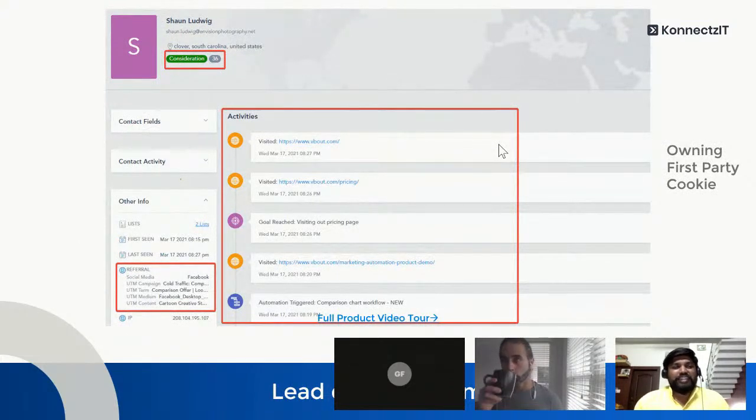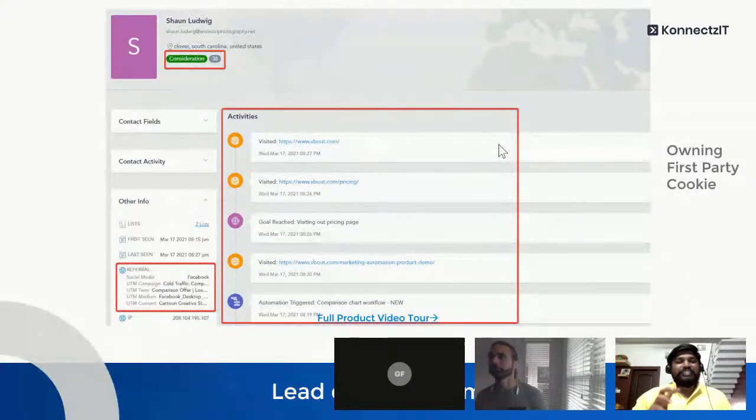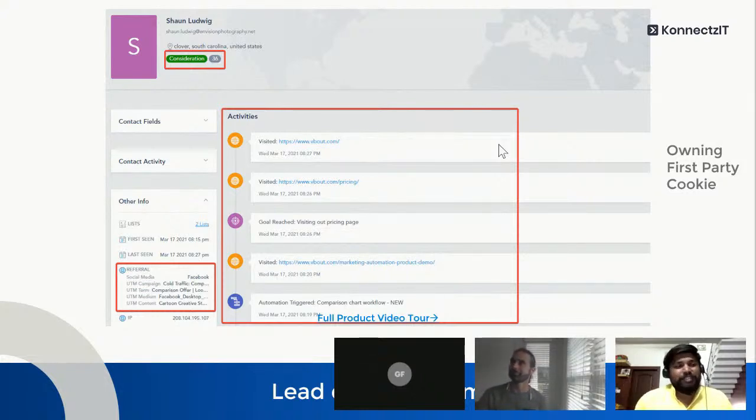That's really great when I see that drag and drop feature, which is what even KonnectzIT is made for. Even VBOUT comes as drag and drop, so that you just need to visually identify your ideas and drop them into pictures with drag and drops. So I like the idea when Richard says to keep it simple. When they started, even KonnectzIT started with the motto of keeping things simple. That's the reason we all go for visual builders. So yes, go ahead, Richard.